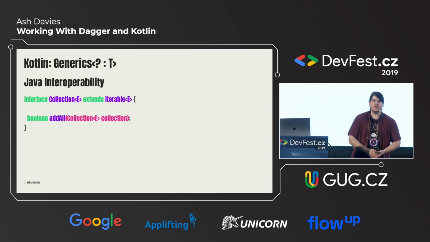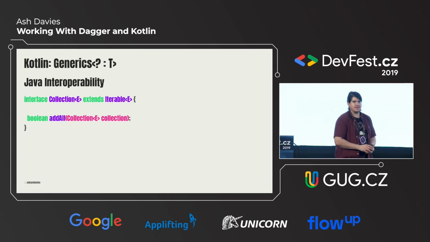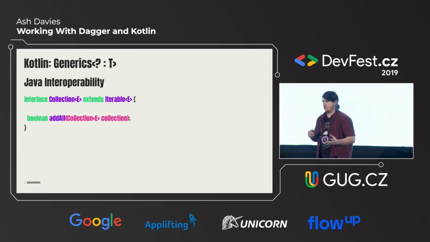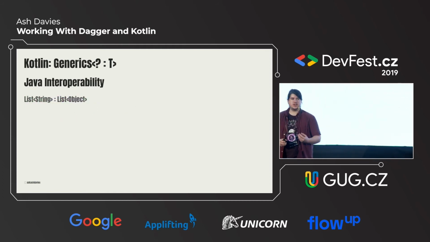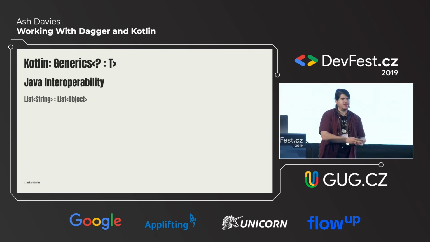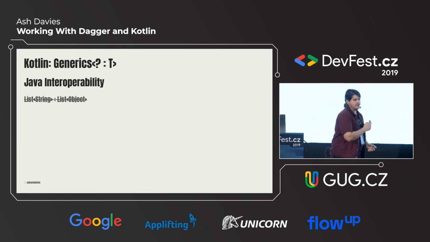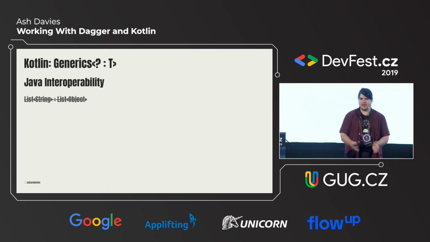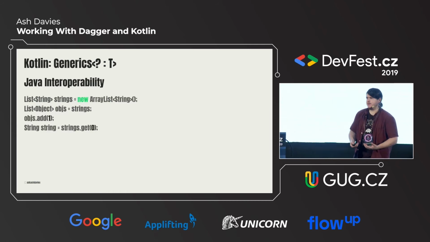Well, funnily enough, the Java authors back in the days of dinosaurs decided this was actually an intentional decision to make sure that you couldn't do bad things like what I'm about to show you. So imagine you have a list of strings, and now logically you would think that list of strings extends a list of objects, right? A string is an object. You are wrong. That's not true. You can't add these things together. The reason is because of this.